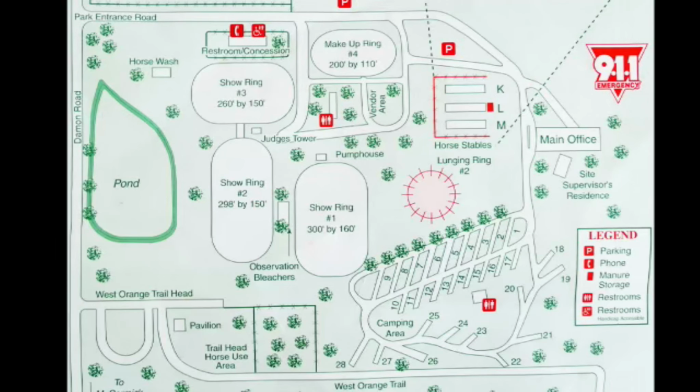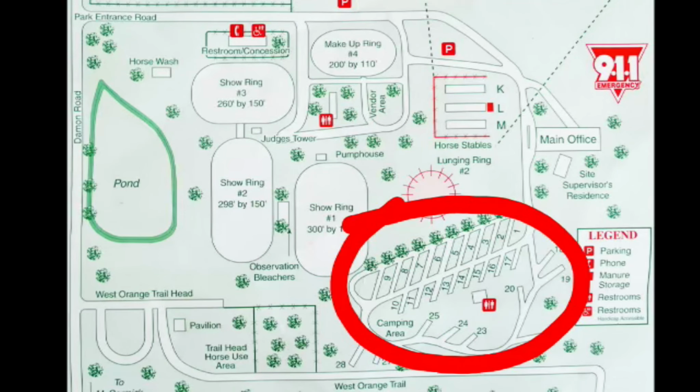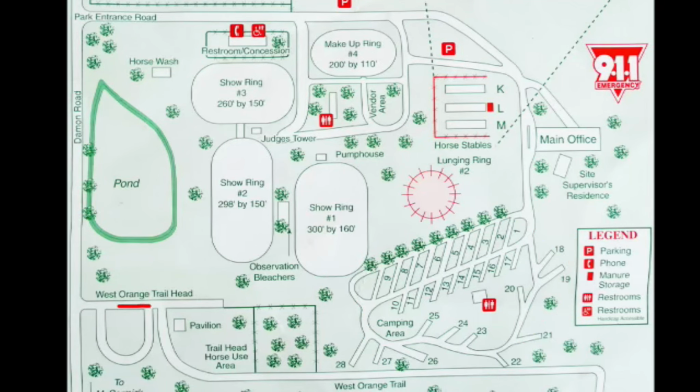Where the spur trail ends at the park, you'll see the campground to your right, but you can't get there directly at that point. There's an exit-only gate there, so you'll need to go to the left and then right along Damon Road to get to the main entrance of the park, and turn right in there and follow the road around to the park office. I've been told that spaces 18 and 19 are for tent camping, and here's what they look like. And there's permanent restroom and shower facilities here.